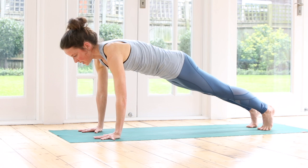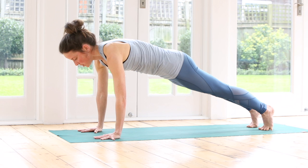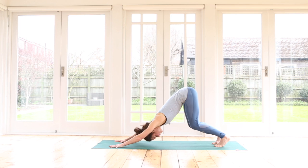Let's go again. Lift up the hips. Let's inhale here, pushing back. Exhale, shoot into your plank. Find the position straight away. Inhale, bending the knees, look to the feet. Exhale, forwards.